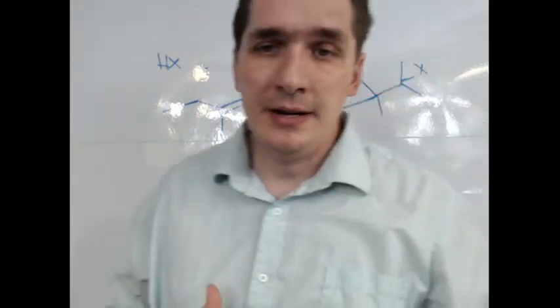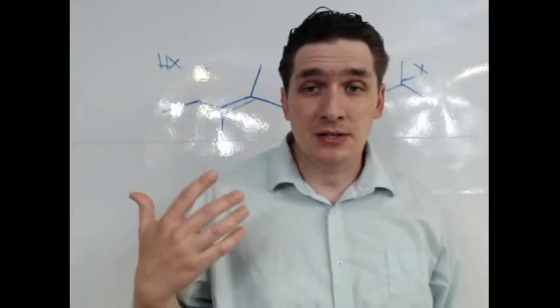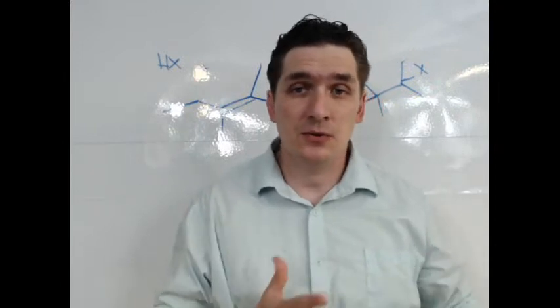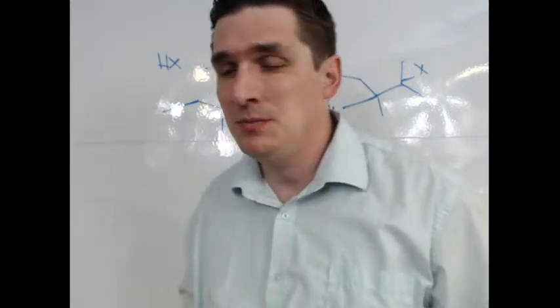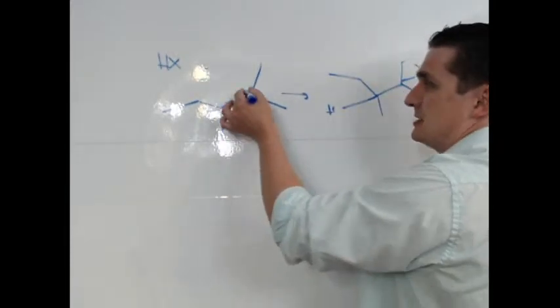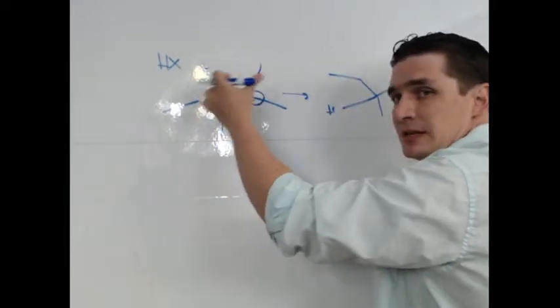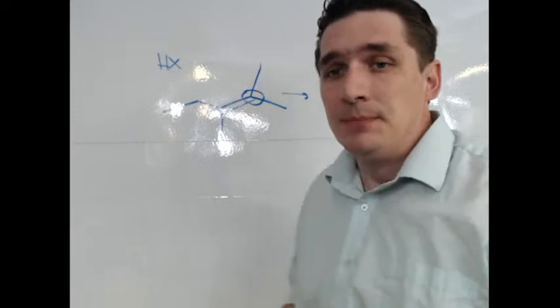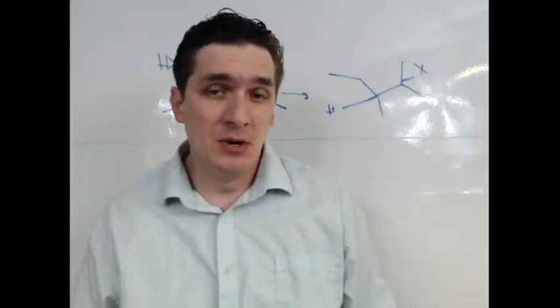The student asked me, like, why does it go to the right? Why wouldn't it go to both? It actually does go to both. So there's not preference here for the left or the right. If there was any preference, it would be for the right, simply because the sterics, these methyl groups are less bulky than the ethyl and the methyl group. But the example there is just kind of given for illustrative purposes.